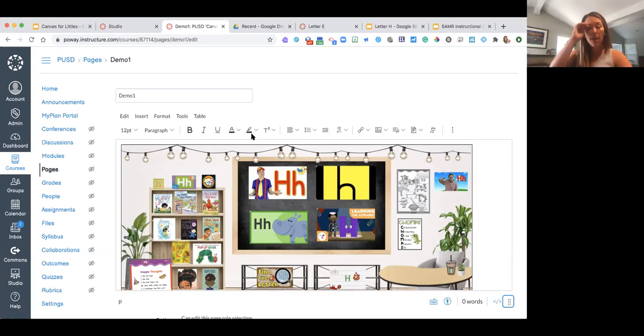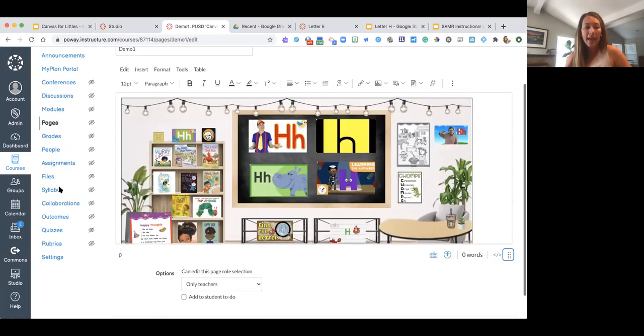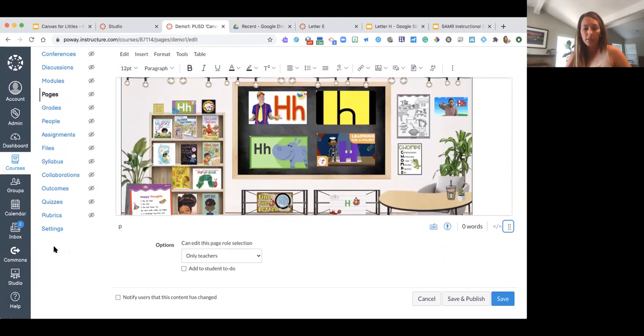A question's coming up about the navigation bar on the left and adding things to there. There are some apps and sites that work very nicely with Canvas, and we can add them over there. And there are some that they're still working on. For example, Flipgrid, you can add to your course with your specific teacher code on the left-hand side.